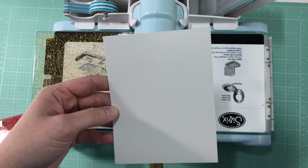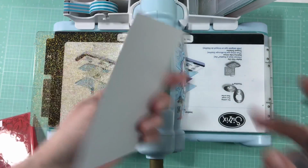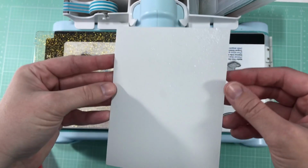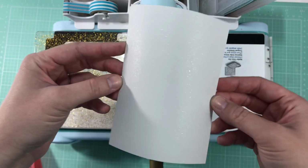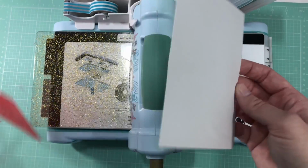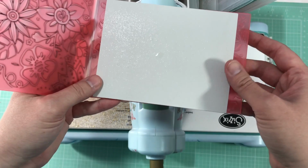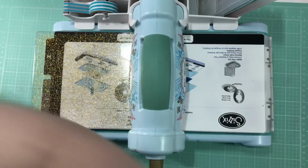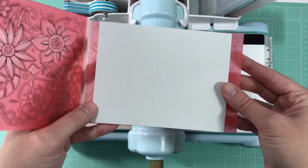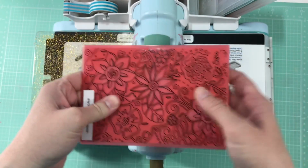And you're going to actually spray or mist lightly with some water on both sides. And what this does is it actually breaks up the fibers and gets it kind of moist so that it is more pliable when sticking it through your embossing folder. So it's lightly misted. It's actually kind of too wet, but let me just dry. There we go, much better. So it's still kind of moist. So I'm going to put this in my embossing folder, close it up.